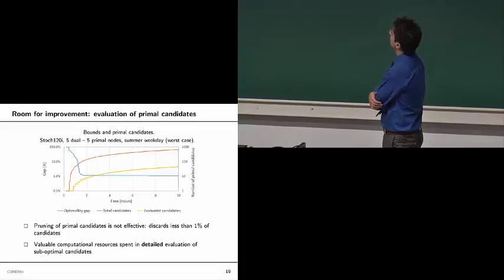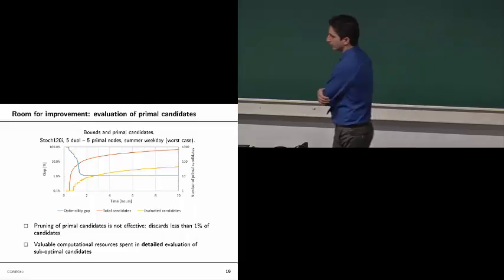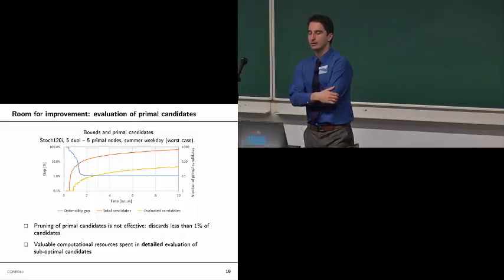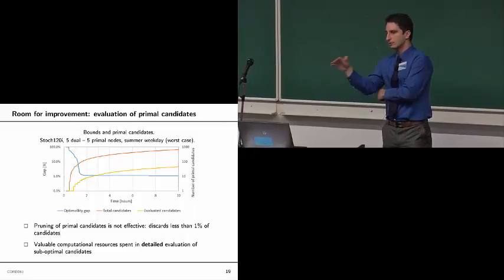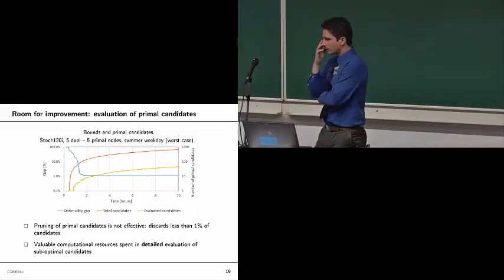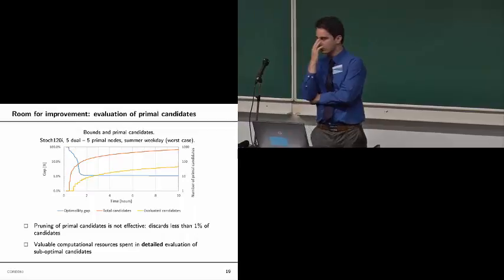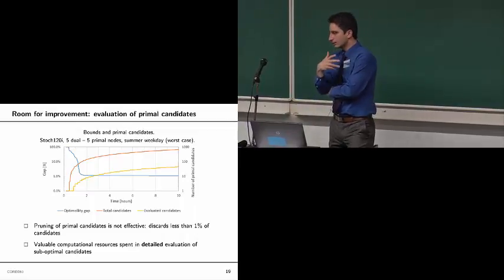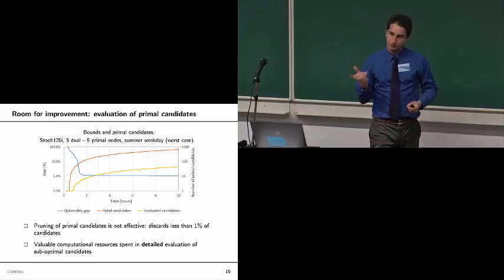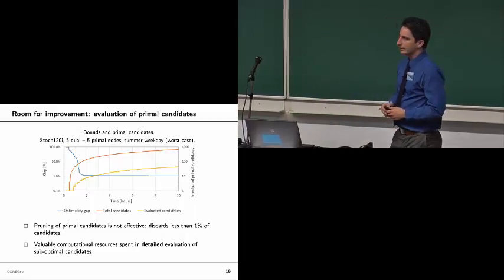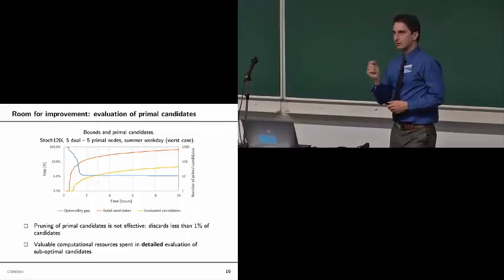This slide is to motivate the fact that there is room for improvement for dealing with the primal feasibility recovery. So a crucial part of the algorithm is not so much the convergence of the lower bound. That's kind of, in a way, if I dare to say so, easy, and people like Yuri have invented whole families of methods for doing that quickly. The trickier part is getting a good upper bound.